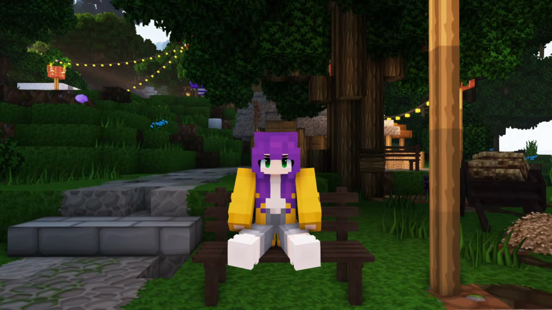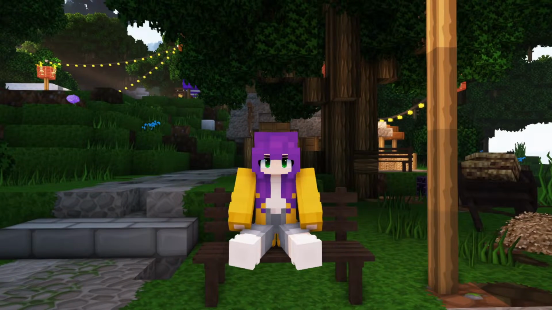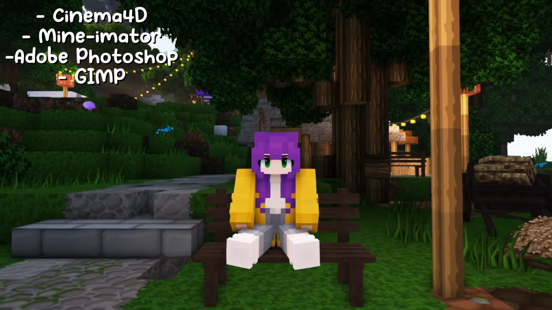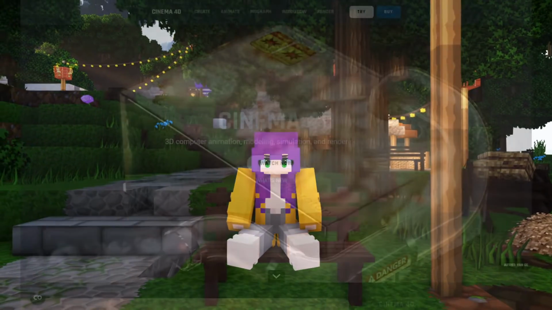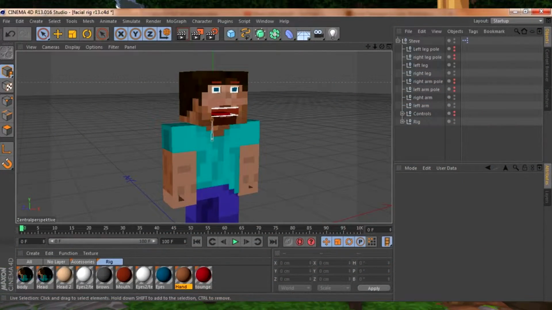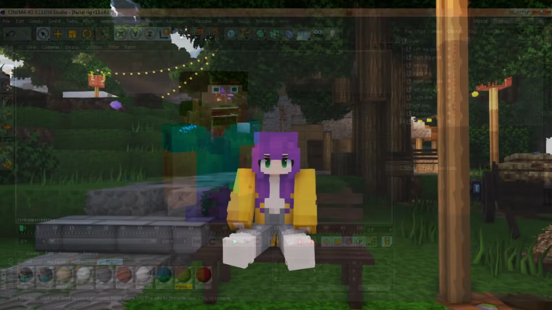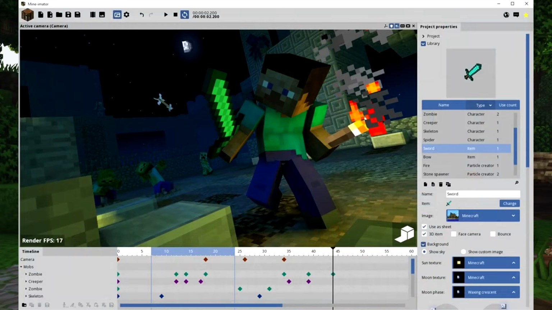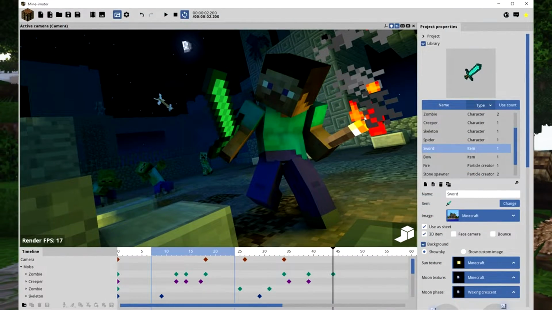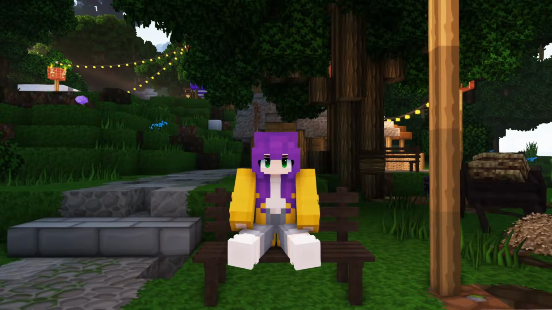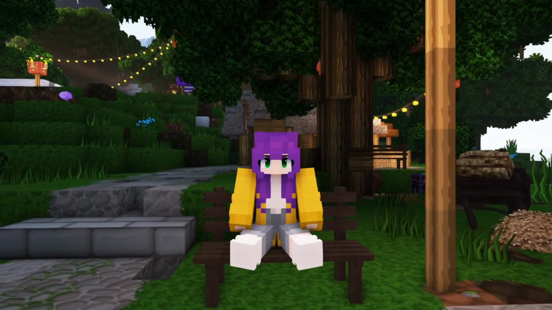But before we get into any of that, I'm going to talk about tools and software that you guys can use. So the main tools and software that we're going to be going over are Cinema 4D, MandyMiss, Photoshop, and GIMP. Cinema 4D and MandyMiss are both programs that allow you to create Minecraft characters in a separate program and allow you to pose them and style them however you would want, attach whatever skin you want, etc. Except Cinema 4D is a bit pricey, but MandyMiss is a free to download program where you are going to be able to do all the stuff, and it's specifically made for making Minecraft renders.